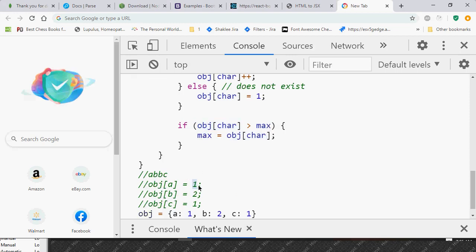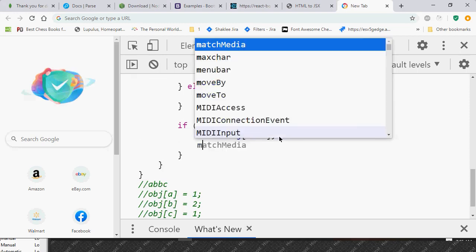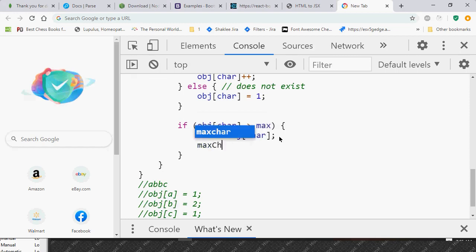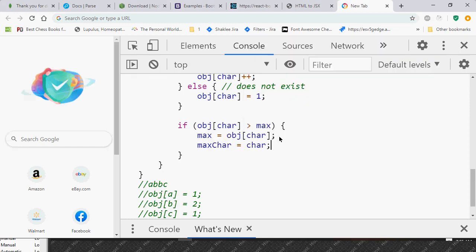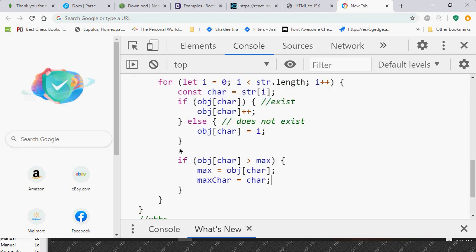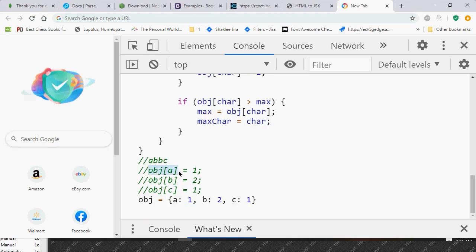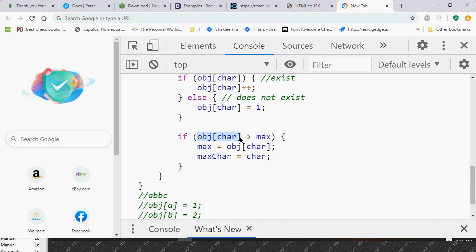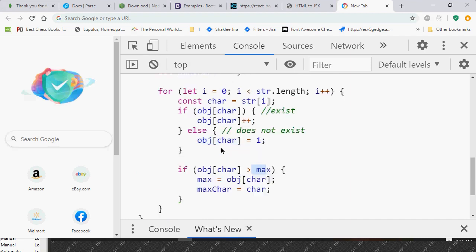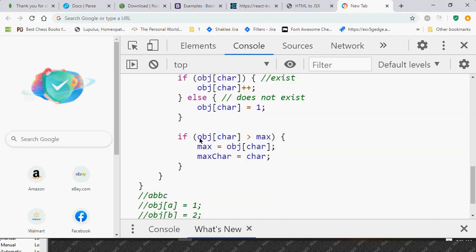That will be 1. Initially it is 1. And I will also track which character is the maximum. I'll say max character is character, which is the current one. So when I run this for loop, first time object of A will come, it will become 1 here. And it will check whether 1 is greater than max. Max is 0.